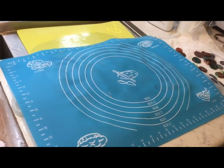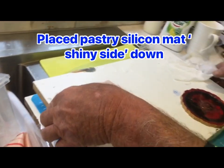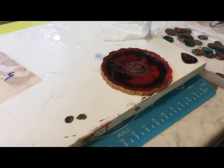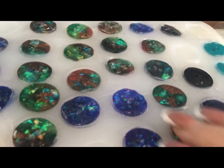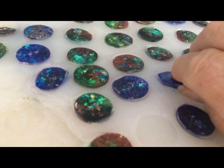Now we're going to place a board on top that's got one of my resin coasters that I made stuck to the board on top of there to hold the weight down. We'll see what happens. This worked. I started to take some out last night, but my partner recommended I leave them in a bit longer. At first I thought they'd all stuck, but I think it worked.